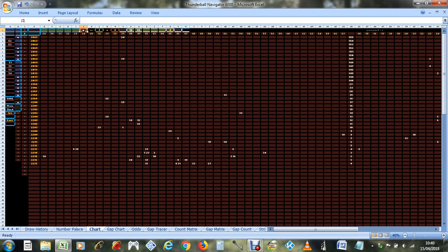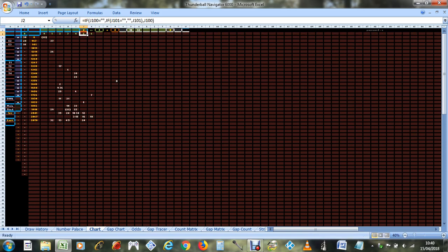So if we look at the main numbers that have occurred with Thunderball number 4 since we went up to 39. Now I've got 39 on the edge of that chart, and 39 is the most overdue on the chart for all machines and all sets of balls. So it's good to have 39 with Thunderball number 4 as well. So let's choose that one.